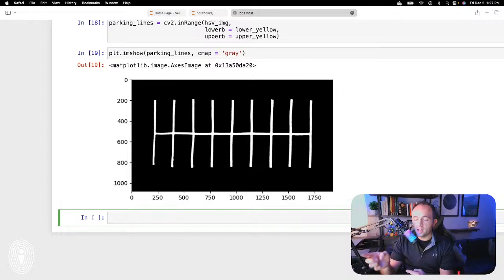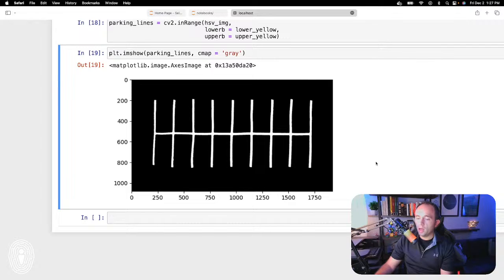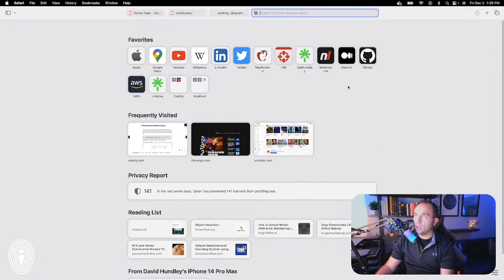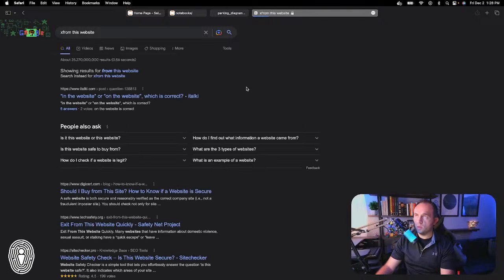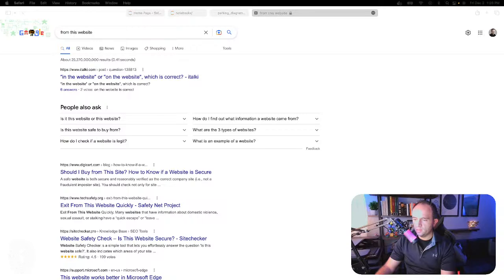So I actually went online. Let me see if I can grab this link here, copy link, to look for what was representative of a good yellow and a good gray. I'm just going to show the yellow one real quick. We're not going to spend too much time on this website. Oh, I just copied the bare link. That's not what I wanted to do. Hold on. All right.